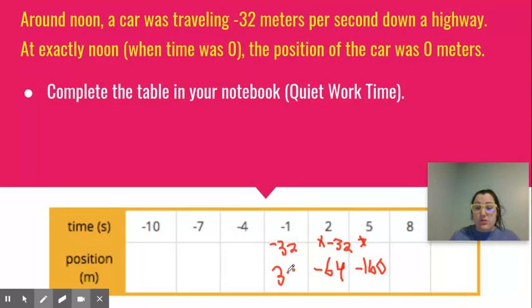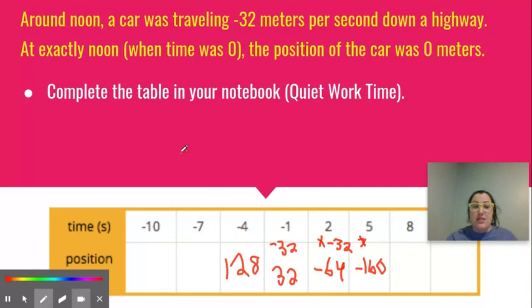And if we think about a car driving down a highway, if they're going west over here, they're going to be going east over here. They're going to be doing that positive number over here. So negative 4 times negative 32, you should have gotten 128. And I'm going to leave those other two because, again, you should see a pattern here as we're going along. A negative times a negative is always a positive. And then a positive times a negative is always going to be a negative.